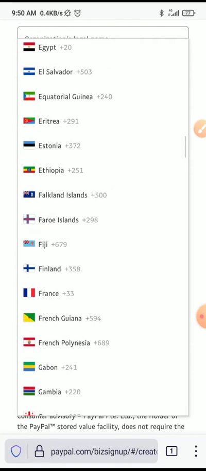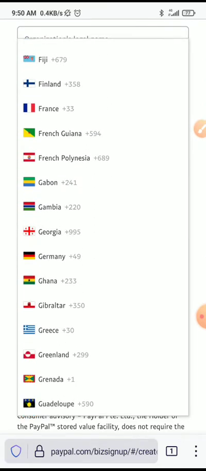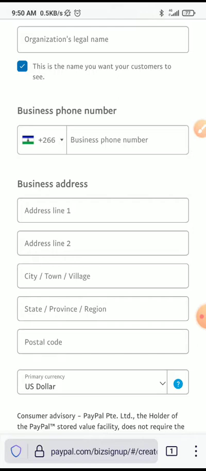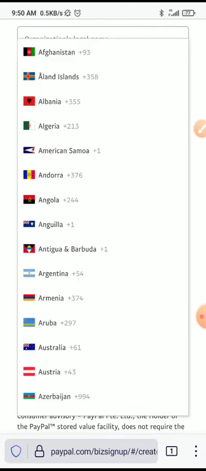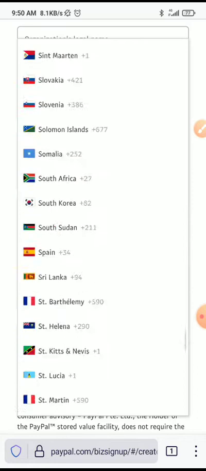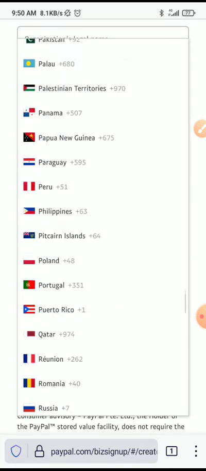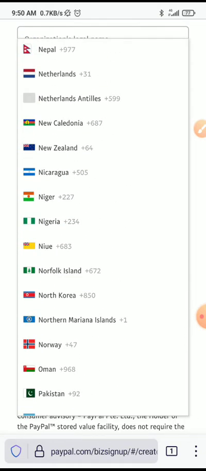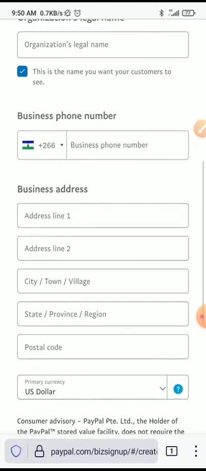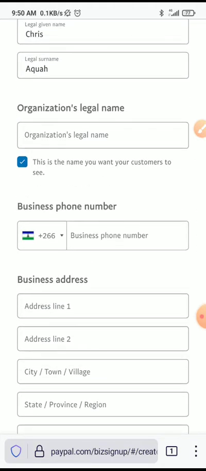This is Ghana here, plus 233. But since I'm from Nigeria, I will have to choose Nigeria. So this is Nigeria right here. Once I choose Nigeria, I input my business phone number.